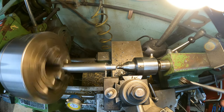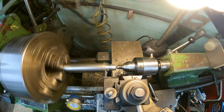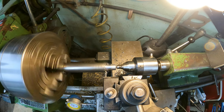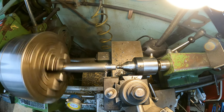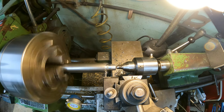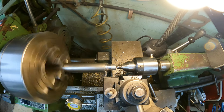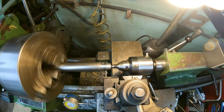I'm gonna add a little bit of lube to it. All right, and then we're gonna step back another 10 thousandths because my cutter's only 12 thousandths, so we're just gonna go back there. And this dimension here is not critical.